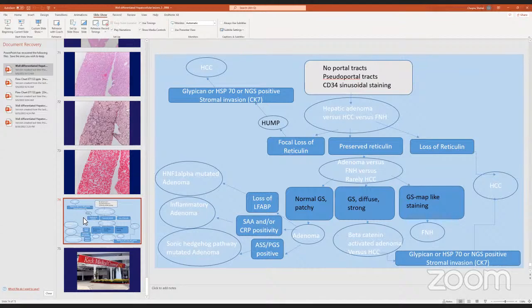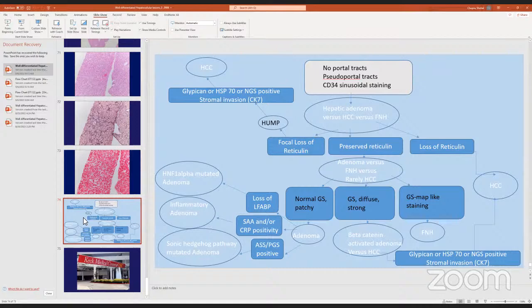So one question that has come up from one viewer is how much do you rely on clinical information, radiology, and serum alpha fetoprotein? Serum alpha fetoprotein is not very useful. If it's positive, it's good. You're thinking hepatocellular carcinoma, the serum alpha fetoprotein is high, and you're like, oh great, it's all matching up. But you can't rely on serum alpha fetoprotein. That's number one. The next question was about clinical criteria for hepatocellular adenomas.